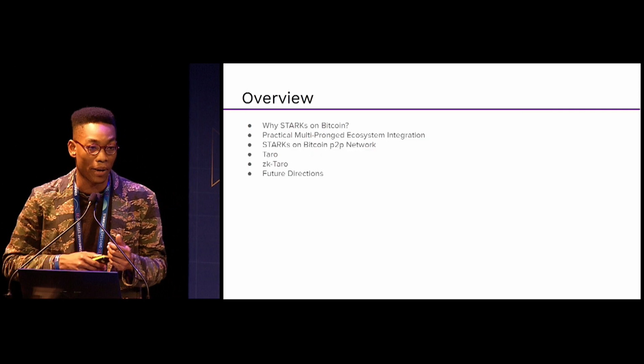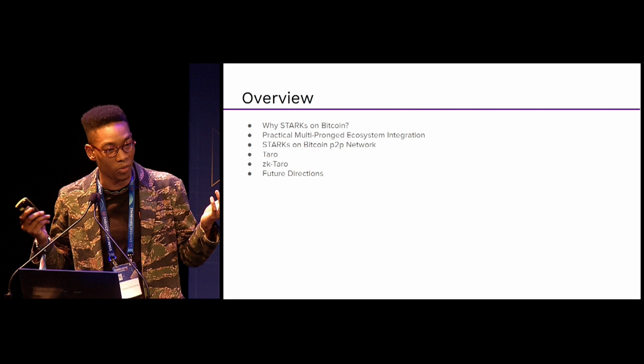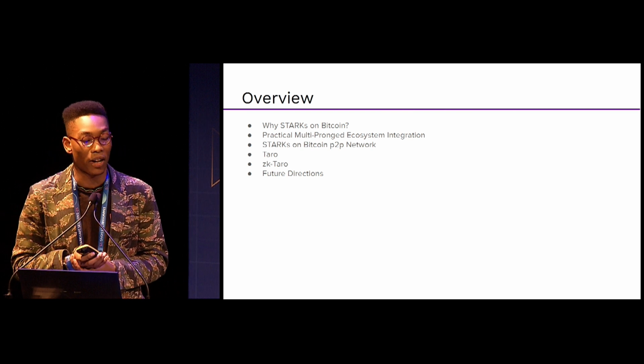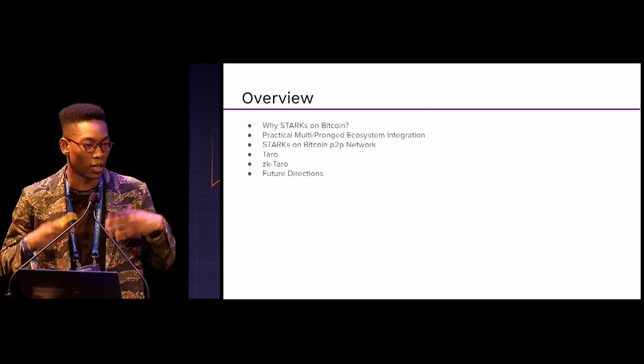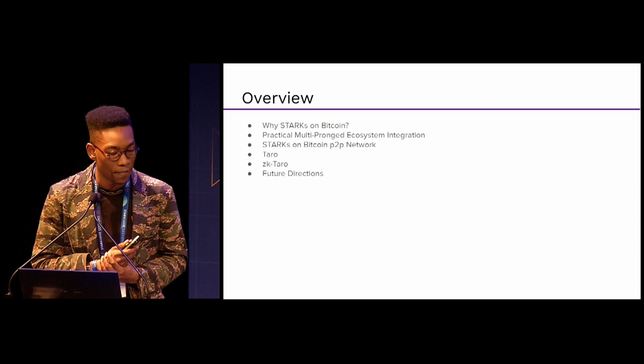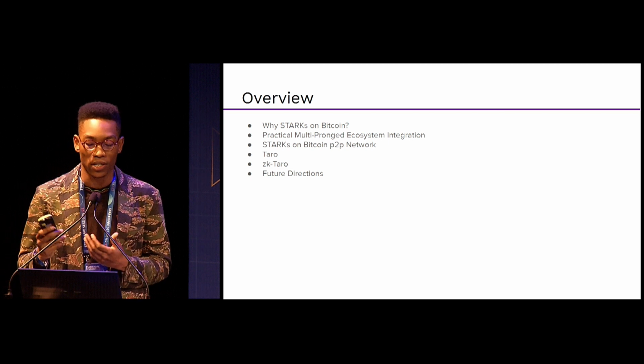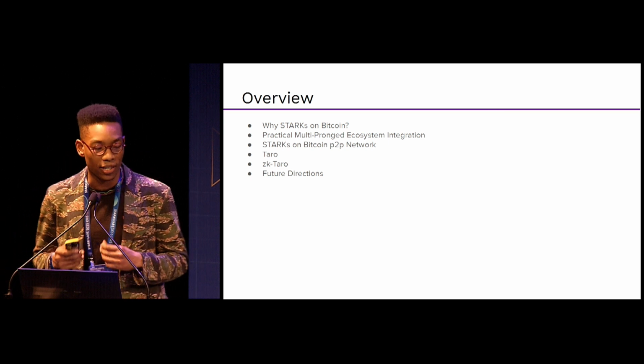So first, I'll talk about why Starks in Bitcoin. Why do we think it's a good idea? What I'll describe is a multi-pronged ecosystem integration approach for getting mindshare and maturation in the technology. First, the Starks application to the Bitcoin P2P network itself, things like instant sync and block header sync, like clients on the full nodes as well.